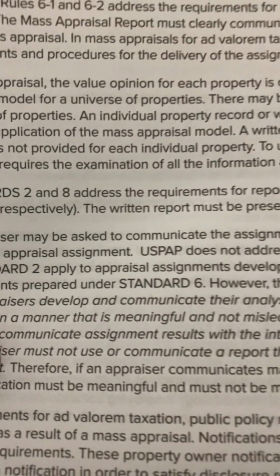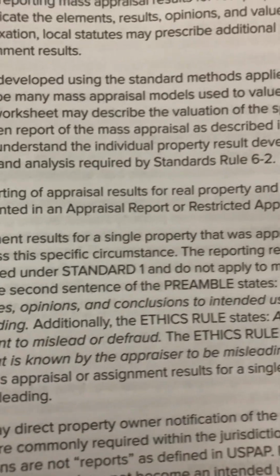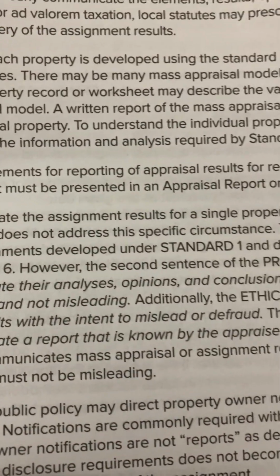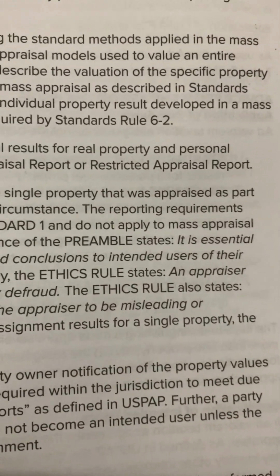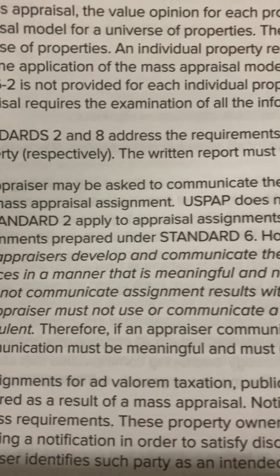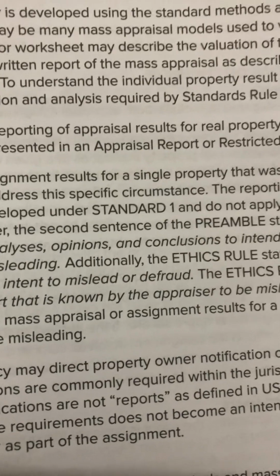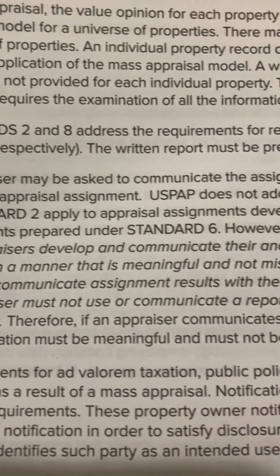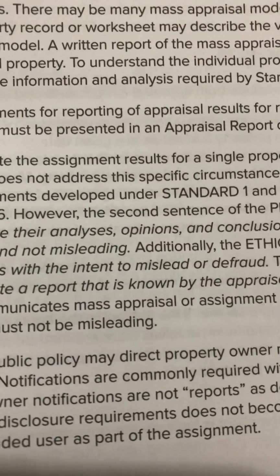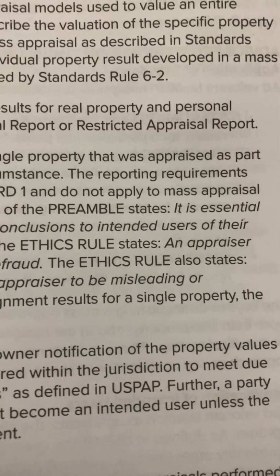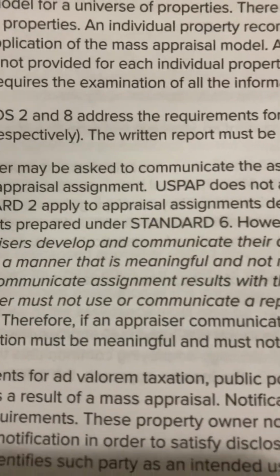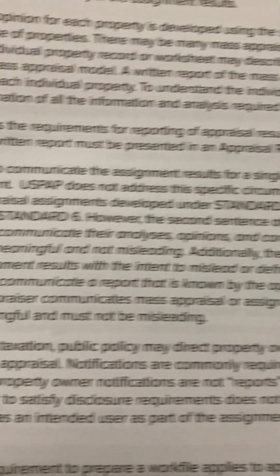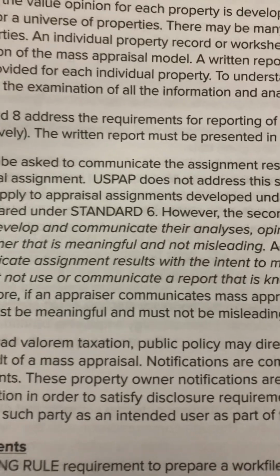Standards 2 and 8 address the requirements for reporting of appraisal results for real property and personal property, respectively. The written report must be presented in an appraisal report or restricted appraisal report. An appraiser may be asked to communicate the assignment results for a single property that was appraised as part of a mass appraisal assignment. USPAP does not address this specific circumstance. The reporting requirements of Standard 2 apply to appraisal assignments developed under Standard 1 and do not apply to mass appraisal assignments prepared under Standard 6.